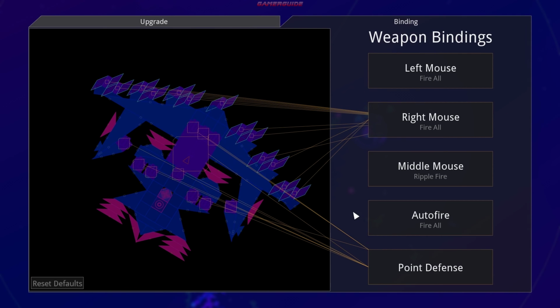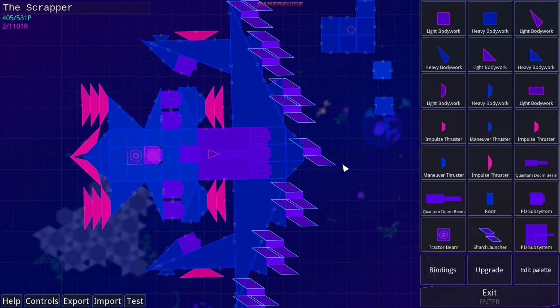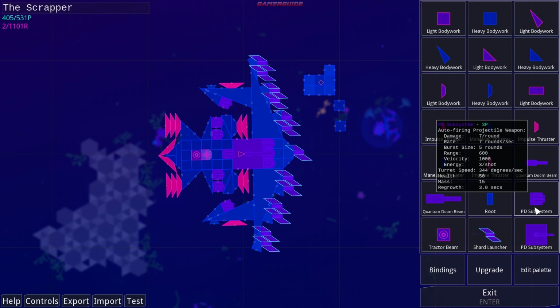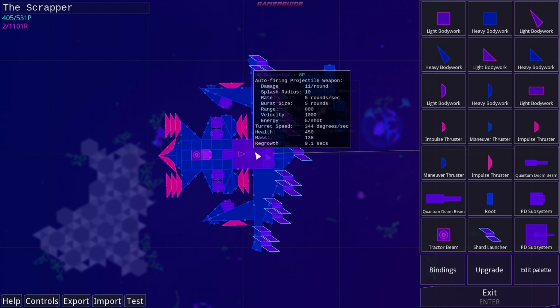Still got a lot of our stuff on point defense, which is going to be automated, and then I got right mouse on our shard stuff, so I can kind of launch at will, as I don't think the AI does quite as good at launching things that are supposed to be obstructionist. Now let's see, we could add a couple of these extra turrets somewhere, maybe behind the wing, I'm thinking.